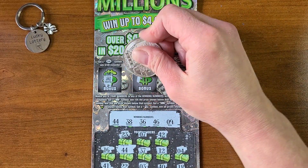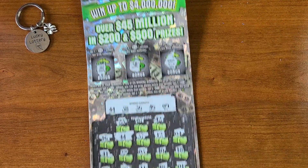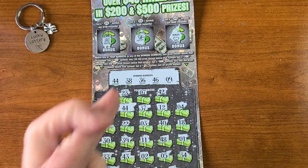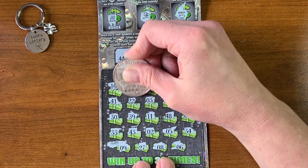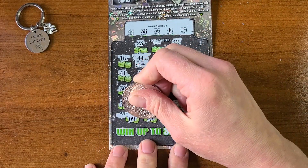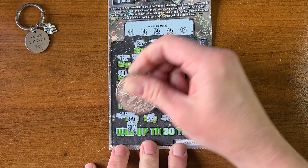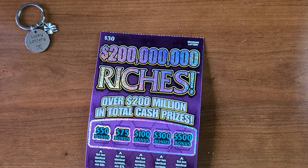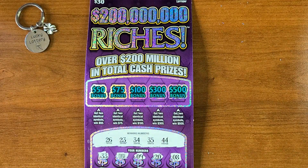We've got a register, a register, a vault, and a piggy bank. Fingers crossed we can find some big zeros here. $50 — we will take that. And then on our number 9, let's see what we've got. $50! That's a $100 winner on that ticket. Amazing. Tickets have been very good to me lately. I don't want to change anything — I'm afraid it'll mix up my luck. I'm very grateful for this lucky streak.